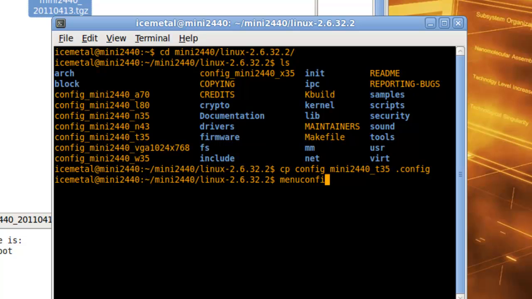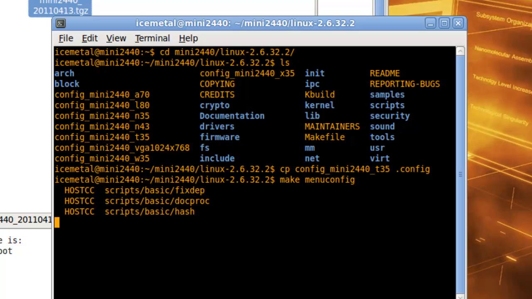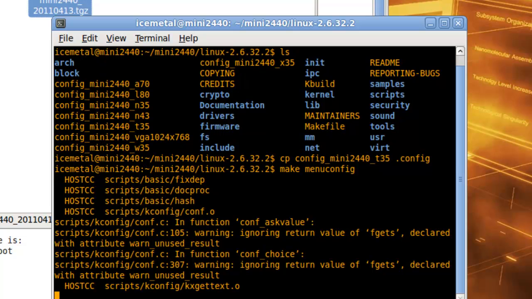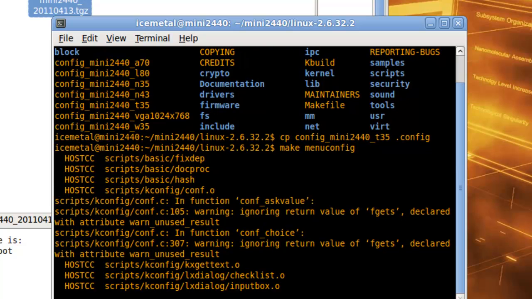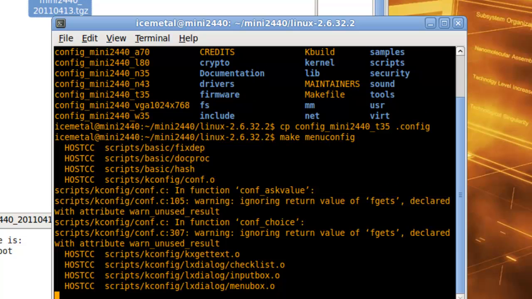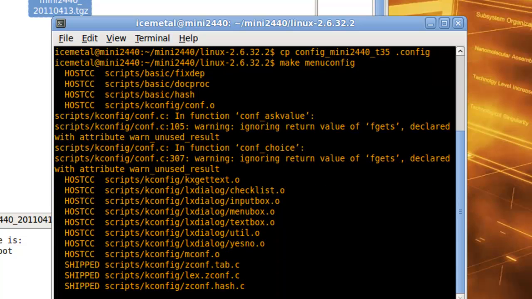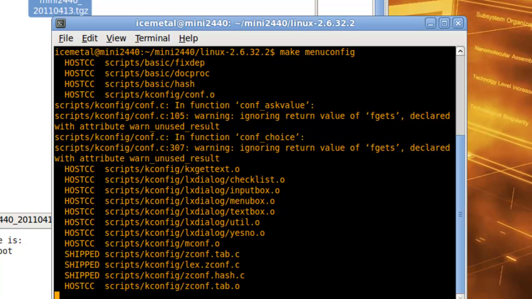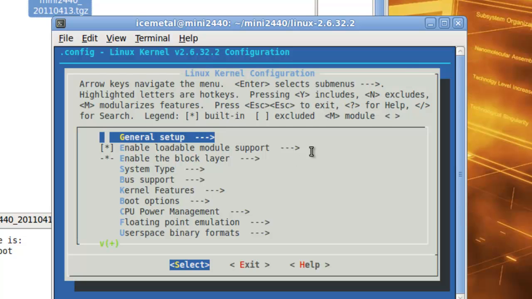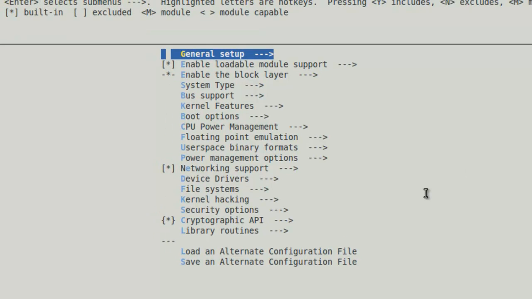Then if you type make menuconfig, you can edit your kernel configurations. Now when this part pops up, what you're going to do is just wait, input, delete, yes. All these configurations are set, and we'll display it right now, and you'll see. You can expand this so you can have a better look at what it looks like.